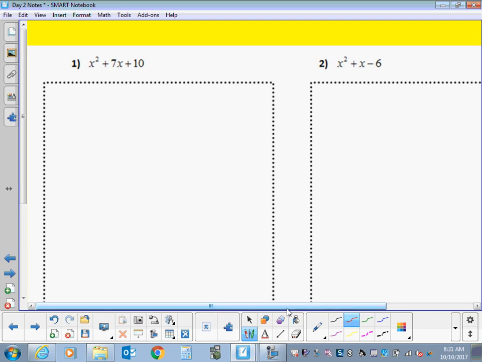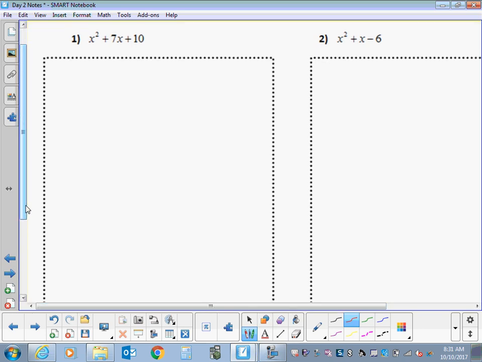All right, number 1. We have x squared plus 7x plus 10. What we're going to do is imagine that there's a 1 here. So imagine it says 1x squared plus 7x plus 10. Whatever's in front of my x squared, I am going to swing it. Make sure you follow these step by step as I do it. If I have 3 terms, which I do, I have x squared, 7x, and 10, I can't combine those, so they're all different terms. I have a in the middle and m on the third number. This is my AM method.